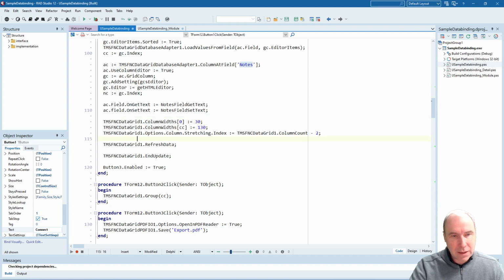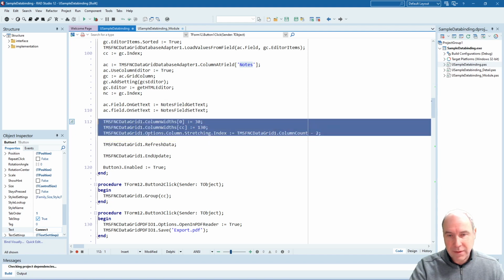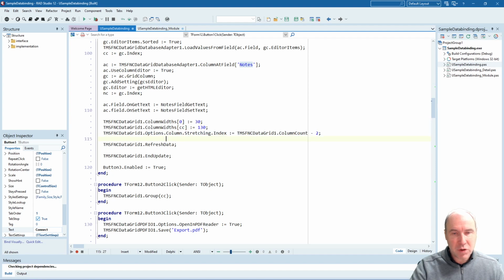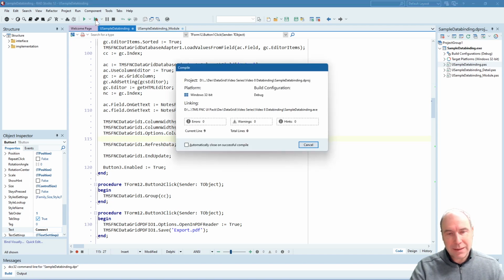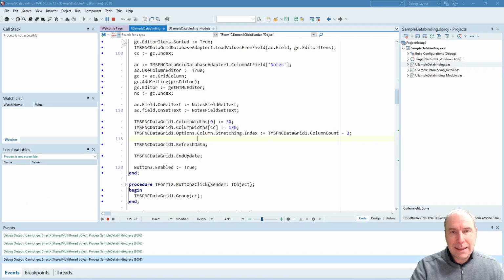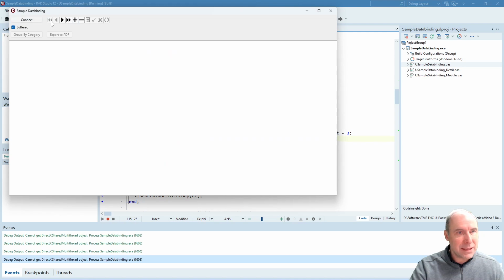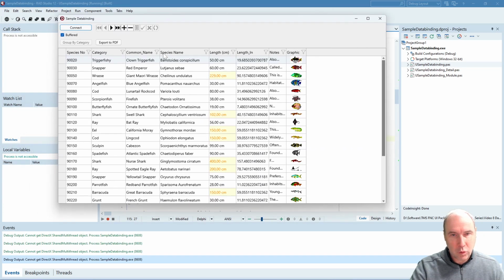And finally, some extra things that we add here, which is stretching the column, so we ensure that the columns in the grid will fill up the entire available width in the grid. So with this additional setup code added, let's see what difference it makes when I connect to the grid.